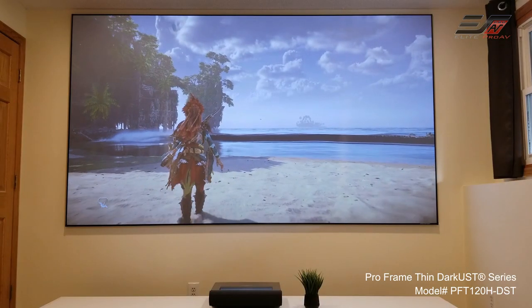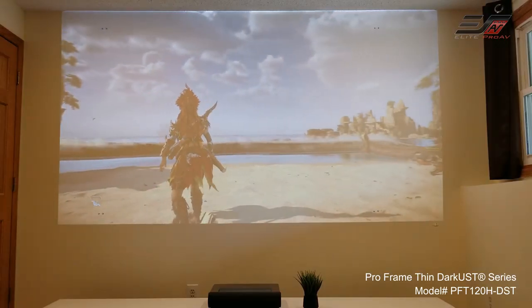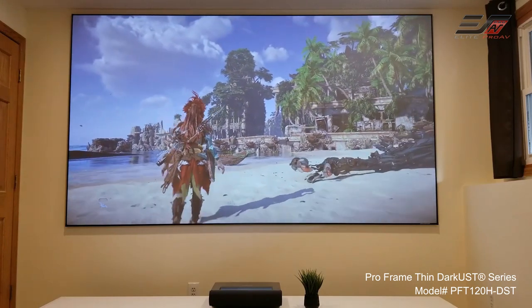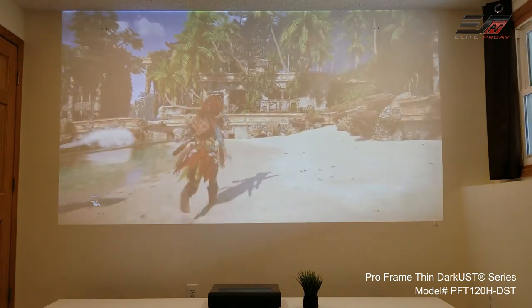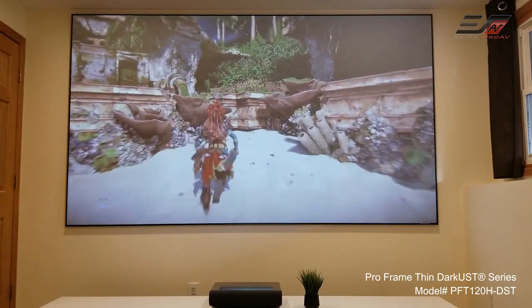And for the final test, I'm going to have all my windows open and all the lights turned on at 100%. This is probably the biggest difference of all three lighting conditions. With the screen, I would still very much enjoy watching content in this environment, whereas without the screen, I absolutely would not even bother. I'll do some more back and forth footage like you're seeing here, but then transition back into some more side-by-side examples.